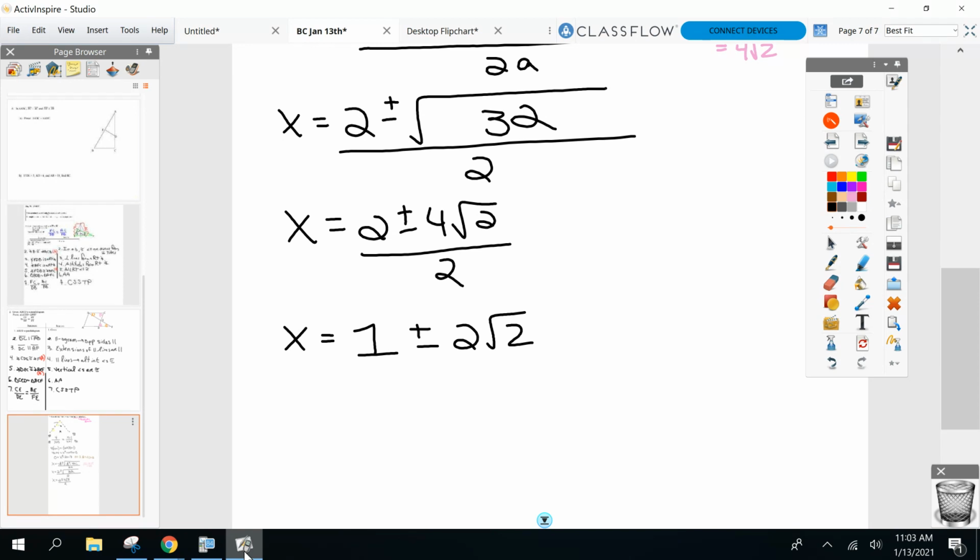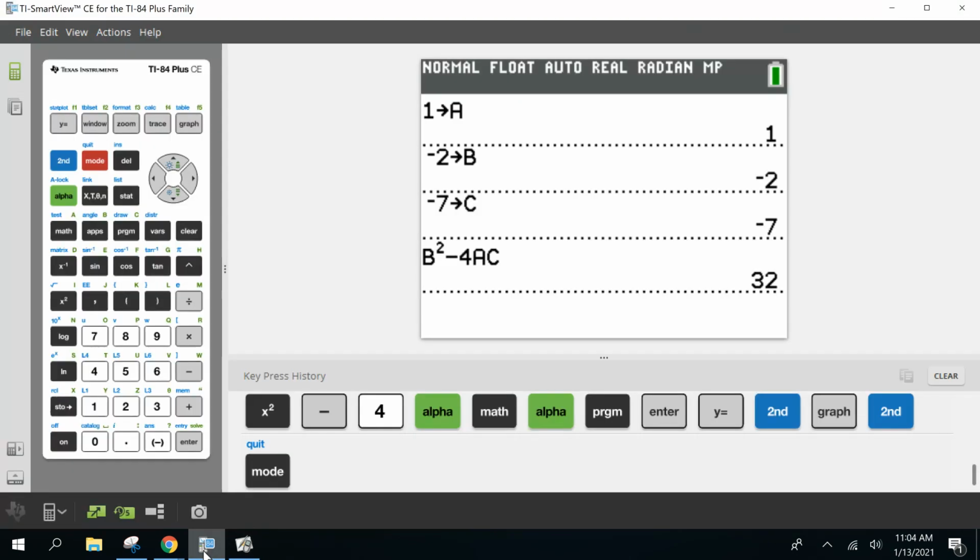Okay. Can x not be negative because it's a side? So it's only plus? Grab your calculator, everyone, right now. Remember, when you write it with the plus or minus, you actually have 2 answers, right? You have x equals 1 plus 2 radical 2, and you also have another answer, 1 minus 2 radical 2. Everyone, grab your calculator and type in 1 minus 2 radical 2.